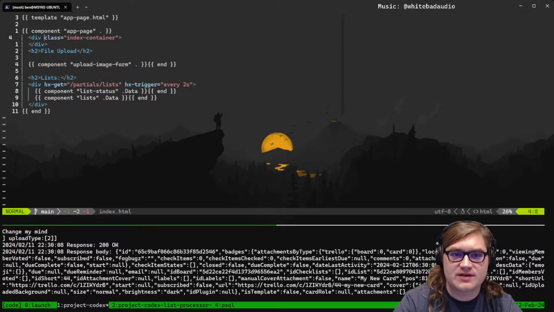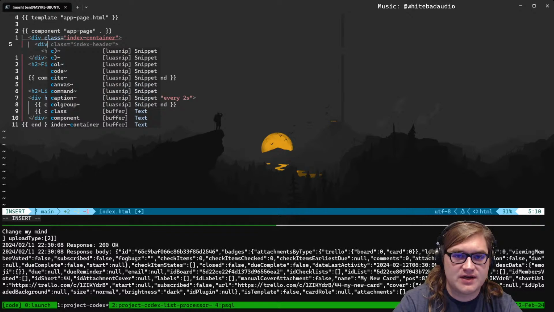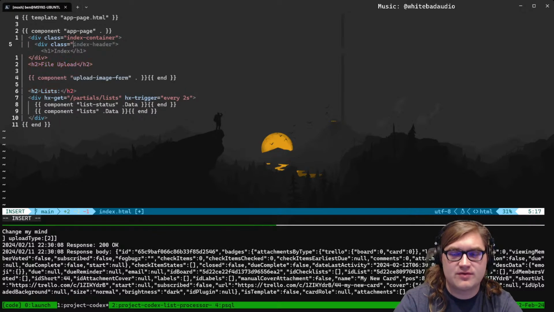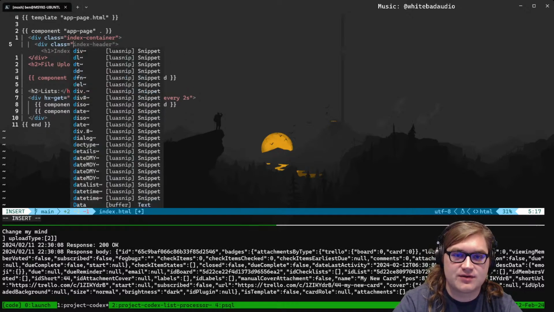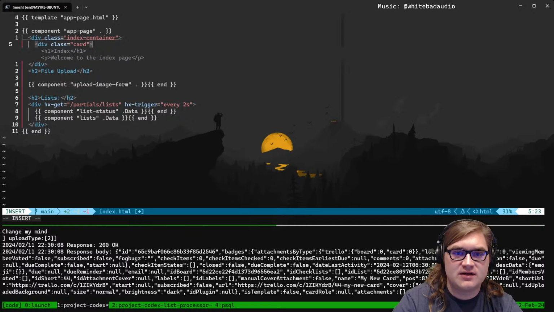Inside here we want another div, and then we want a class. I think I want to go for a card layout. I know it's overused, but I think I want a card layout. So we'll just call this card for now.